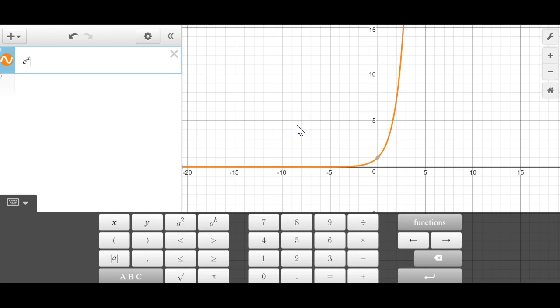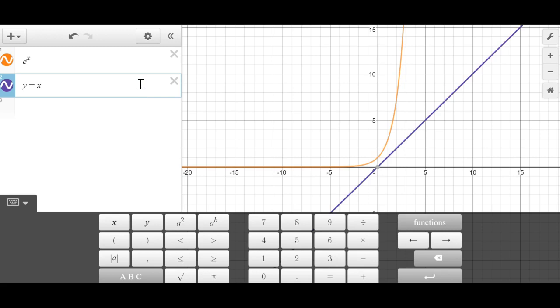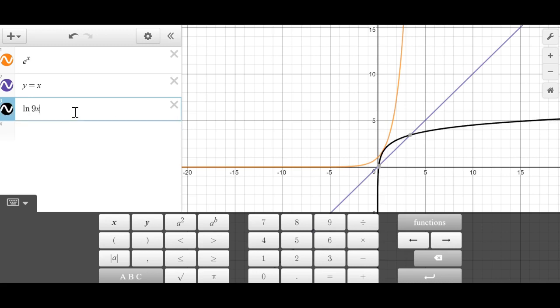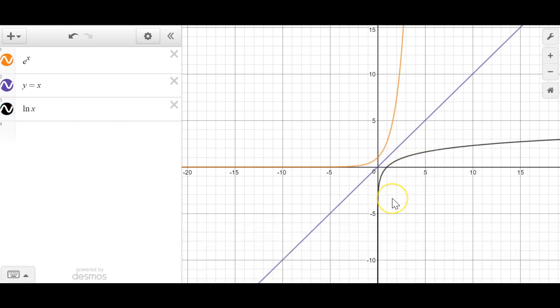The next question asks you to graph the natural log of x. And so remember that these exponential functions and the logarithmic functions are inverses of one another. Think about what that means graphically. Graphically, it means if you were to draw the line y equals x, right here, it's a reflection over that line. So if e to the x is drawn in orange, then our natural log should look like we folded along that purple line there and got something else out over there. So the natural log of x looks like this right here. It should be the inverse of this one.